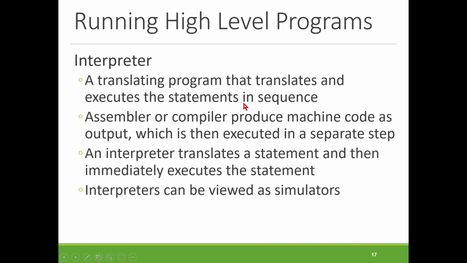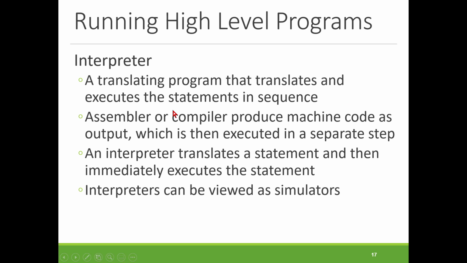An interpreter is a translating program that translates and executes the statements of high-level code in sequence, one at a time. And so an interpreter can just take a program and run it one line at a time, converting each line to the needed machine code, instead of translating the whole thing at once.